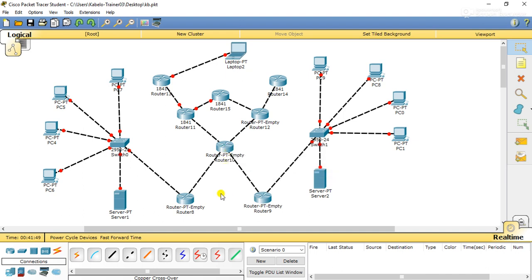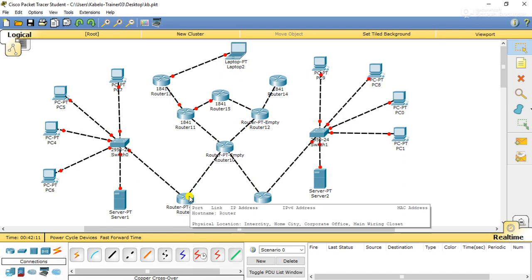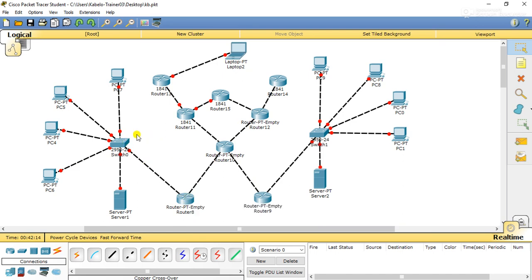When it reaches here, this router will also do a broadcast, because now we've got a shoe which is black and costs 1,000 rand. We're not quite sure whether at Johannesburg we've got those kind of shoes, or in Sandton. So it will also send a broadcast to these routers as well. Once it sends that broadcast, this router will take that broadcast and send it to the switch. The switch will take that message and send it to the server to check whether this store does have that type of shoe in the store.